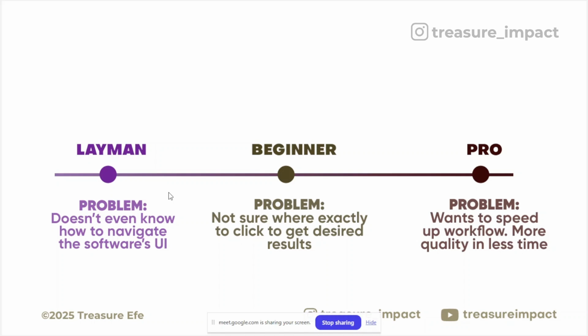Whereas a professional doesn't need to know where to click. He already knows where to click. Instead, his process will be, okay, fine, how do I speed up my workflow? This process that usually takes me 10 steps to do, how can I simplify it into 1 step? Is there another way I can optimize it? So a professional's focus is mostly, how do I get more quality in less time? How do I get more work done in less time? But a beginner, you don't even know the process, so you cannot say that I want to speed up my workflow. What are you speeding up when you don't know what you are doing? So depending on where you are, your priorities will be different, and how you grow your proficiency will be different.